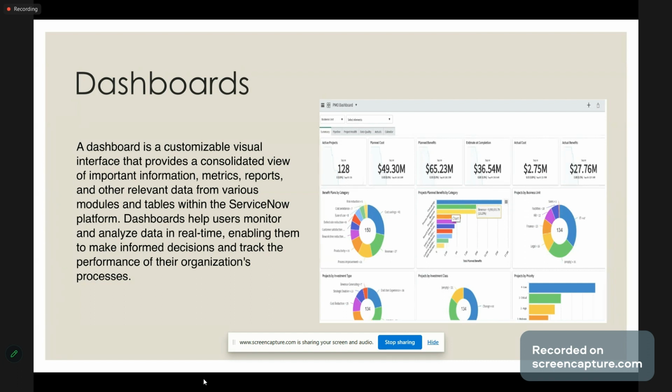Here you can see all the details, like how many tickets have been closed, how many tickets have been opened, how many tickets are breached, how many tickets are high priority. All of that you can have in one single place, and you can get an overview of this.